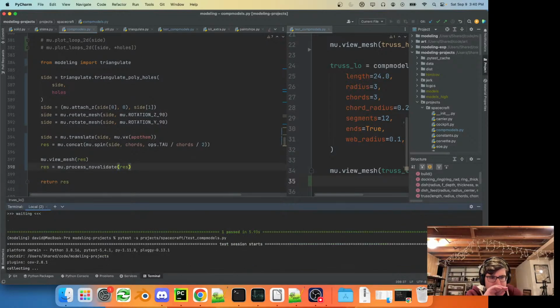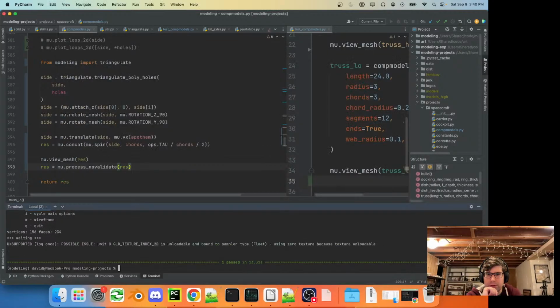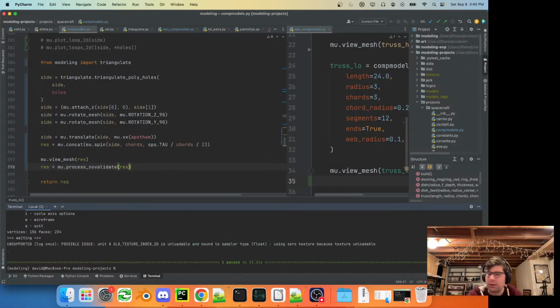So we got 378 faces and 506 vertices. Here we got 162, 234, and then 156, 234. So that drops down the number of vertices by quite a bit.